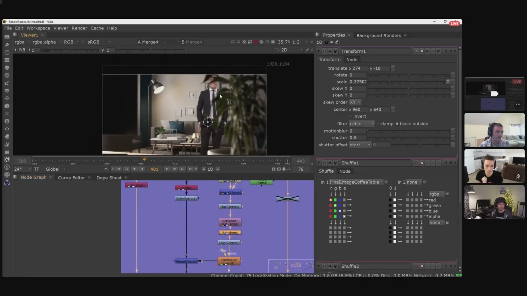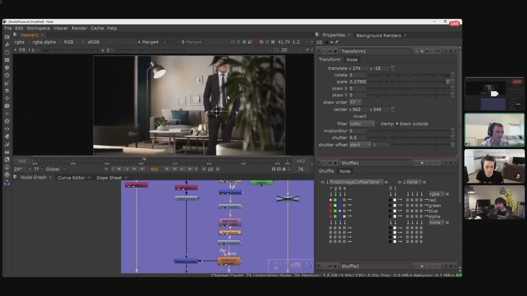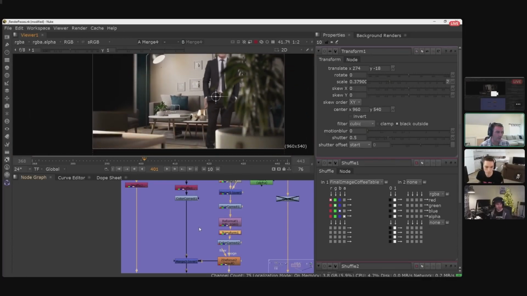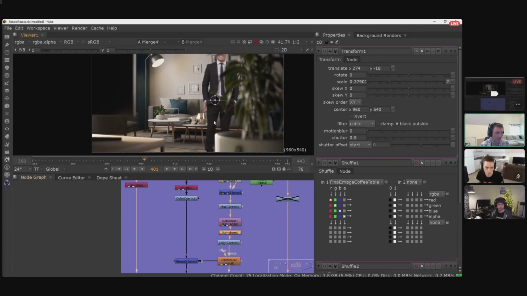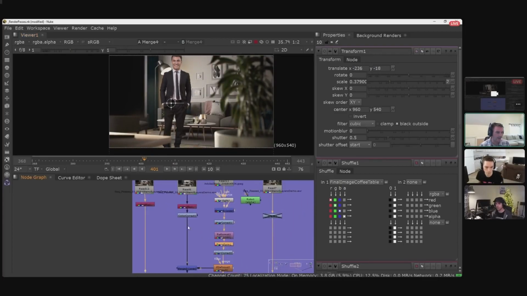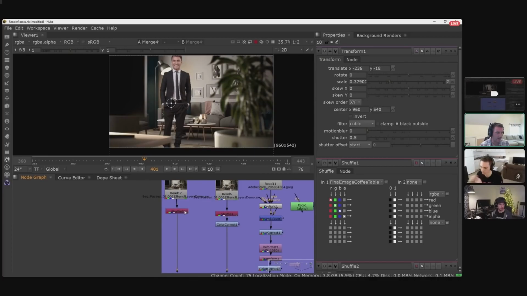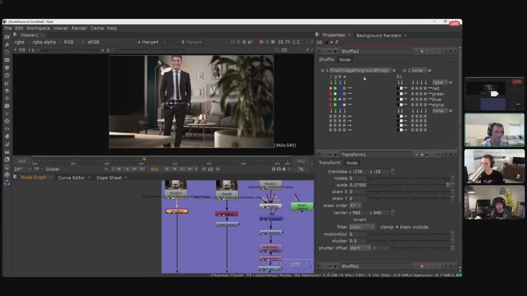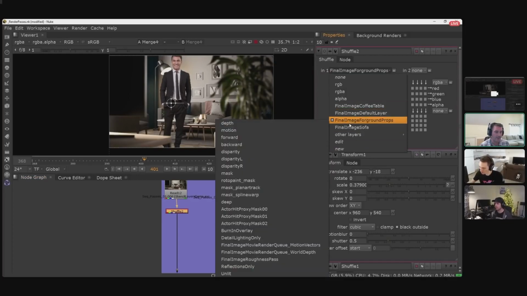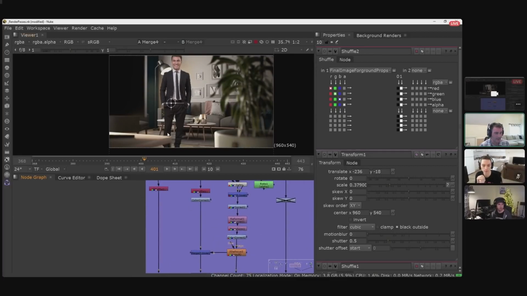Plus, as Matt was saying, you get the depth of field, for example, on top of some of these leaves baked into the render and working correctly. So there's a lot more post-production options available. I'll just move him over here. It's pretty straightforward in terms of setting up your renders inside of Unreal as far as the layers go. Those come in as the channels on the multi-layer EXR. I can use that shuffle node, as I said, and just extract the different elements that I want. Then I can pull those out as masks, and then it's just a matter of setting up the compositing logic like you would typically do inside of Nuke.